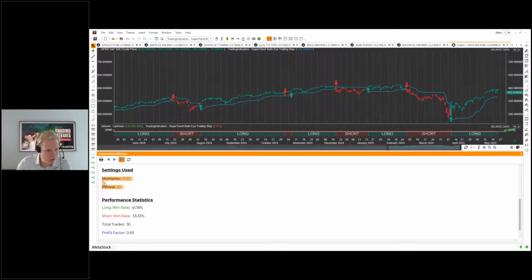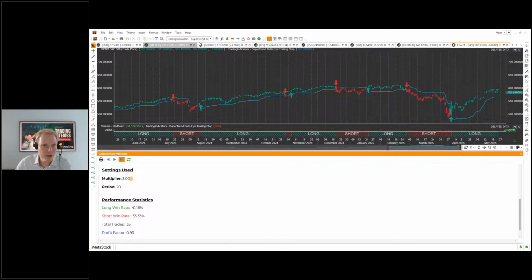In fact, for SuperTrend Bullseye, it's these two parameters here which can be tweaked, the multiplier parameter and the period parameter. Of course, what you could do then is go in and change this parameter to maybe 4 or 1.5 or whatever it might be, and change this parameter too, and then see, did my performance improve? Well, as I mentioned before, this is tedious, and I refuse to do it. Instead, let me show you how auto optimization works, where the indicator will find the optimal parameters all by itself.